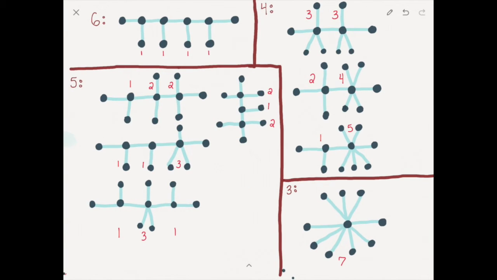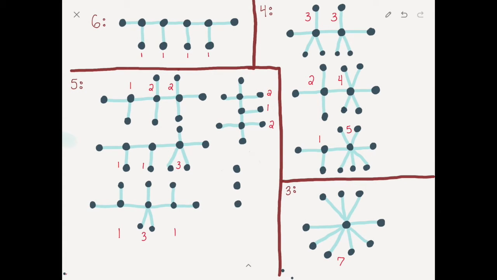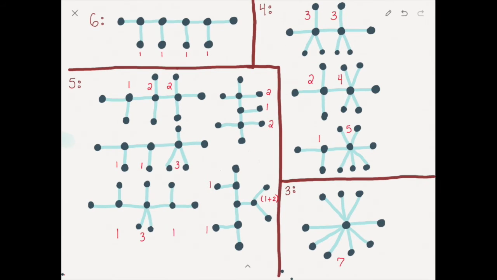So here's where our numbering option kind of falls apart, and this is our one exception to the problem. We have another 5-node one, but we have one on each side on the left, and then we have 2 branching off of a single one on the right. Now this one we just do a 1, 1, and then a 1 plus 2. And this here is just our one exception to their problem.